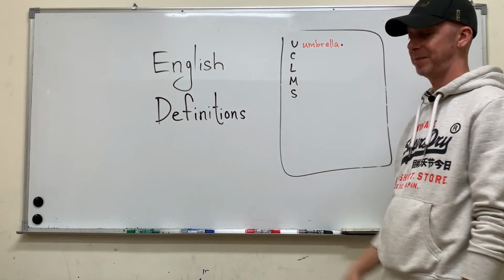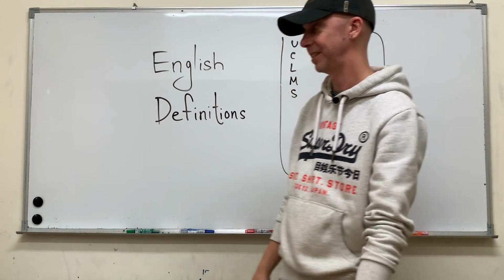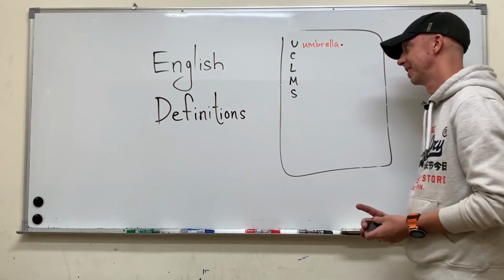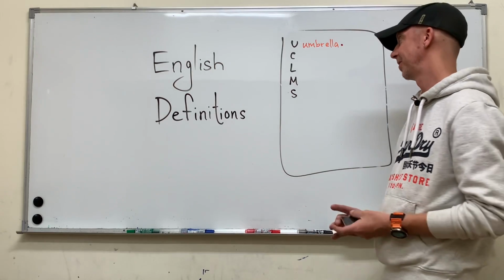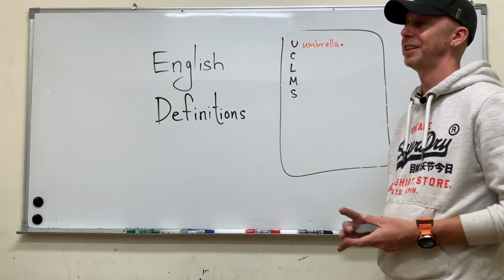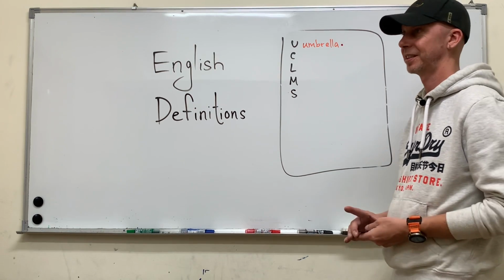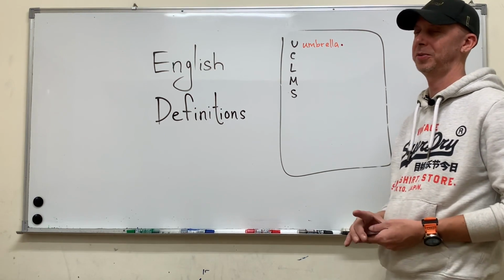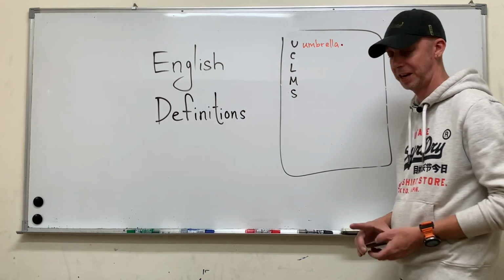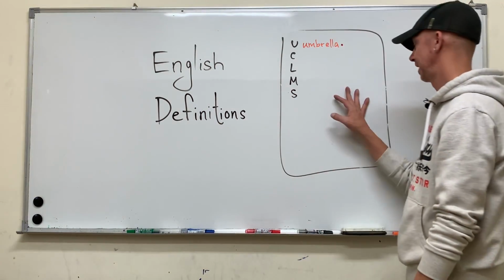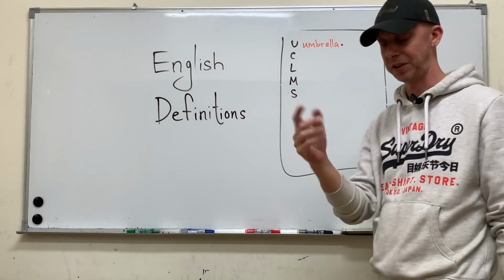And then L, maybe lion. It's an animal. It's the king of the jungle. M, mango. It's a delicious fruit that you can eat in the summer. S, strawberry. It's another small red fruit with seeds on the outside. Okay, good. Once they've done that, then you'll pick a team to go first.